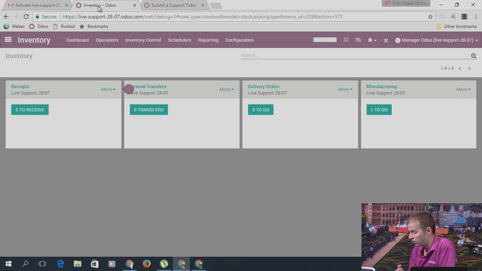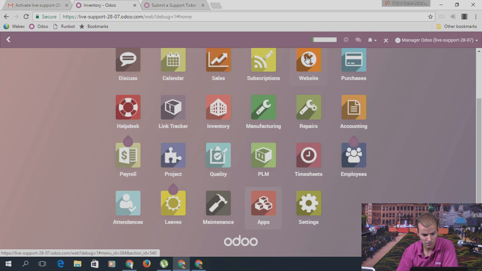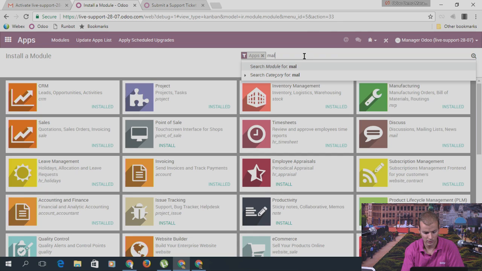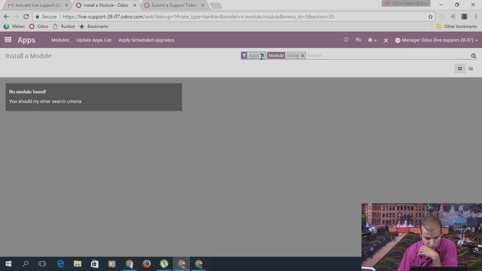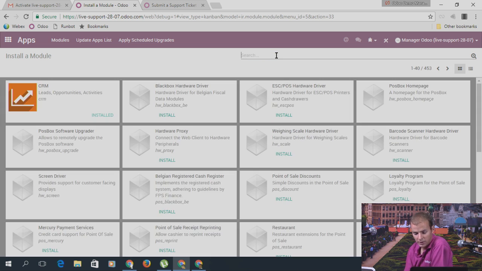So Malaysian accounting. So I think, let me check something. The chart of accounts for Malaysia is not available, but it's not a big deal because we can create our own chart of accounts.